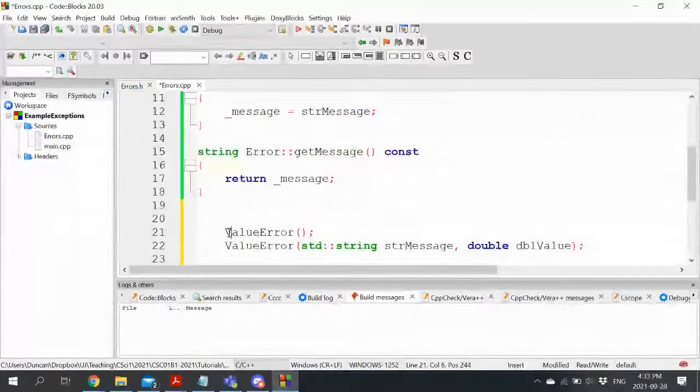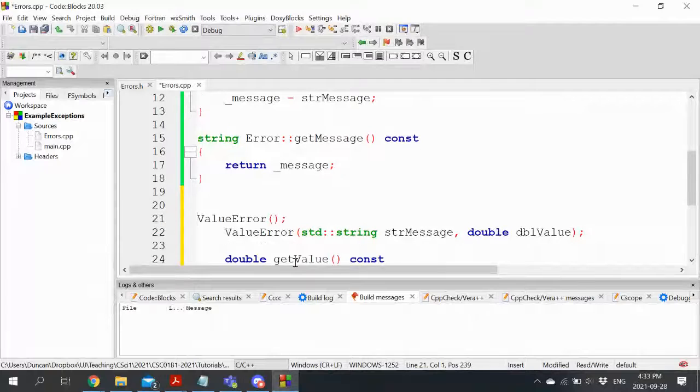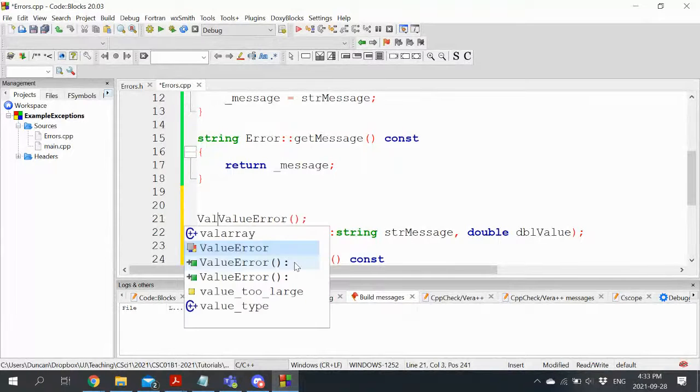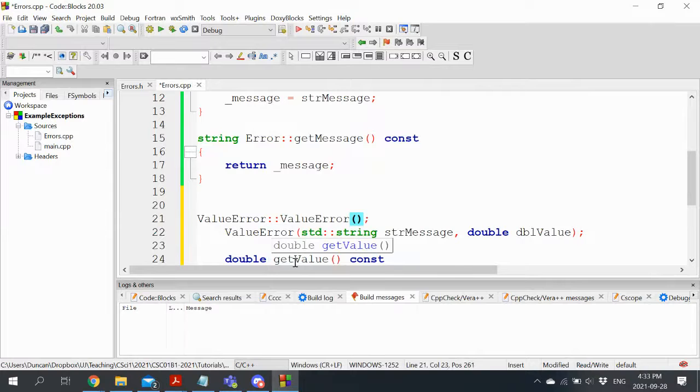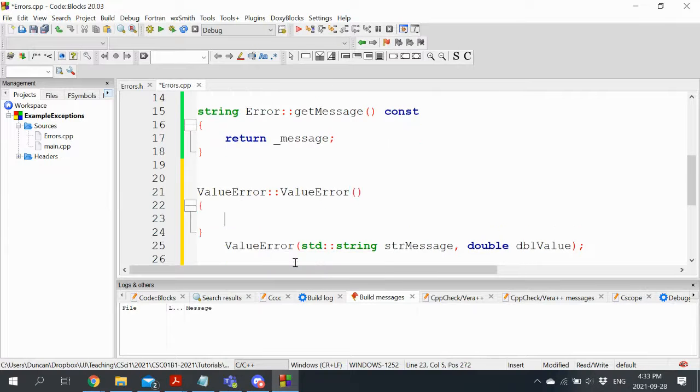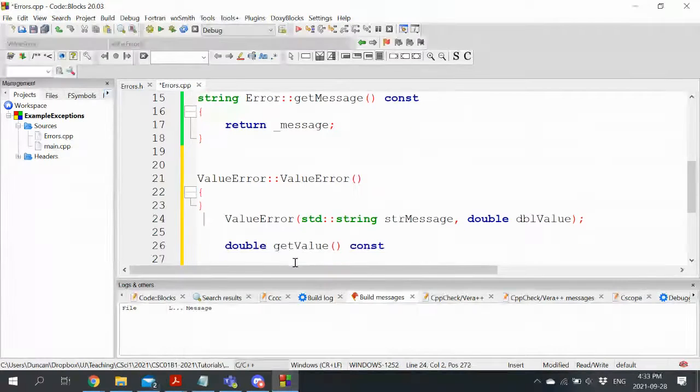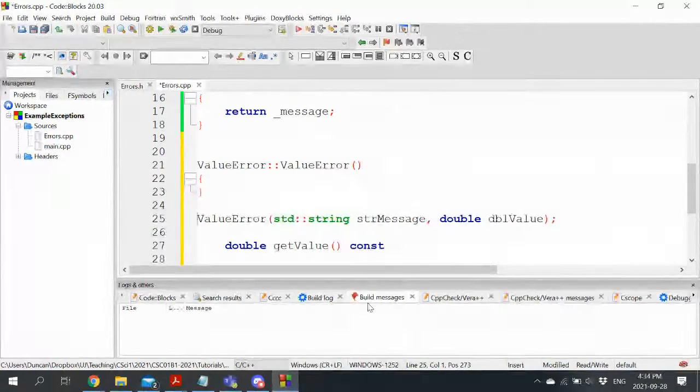Okay, let's fully parameterize these and get ready to implement them. So this is the regular value error. Okay, same story for the parameterized one.